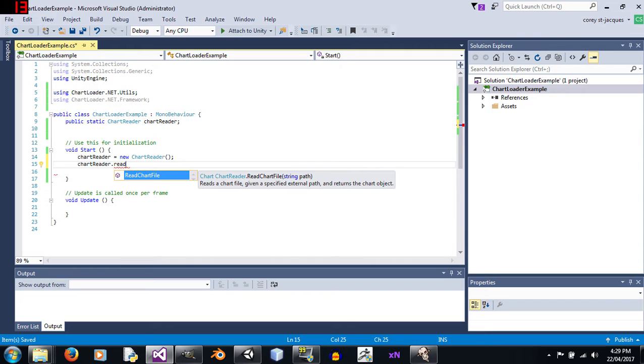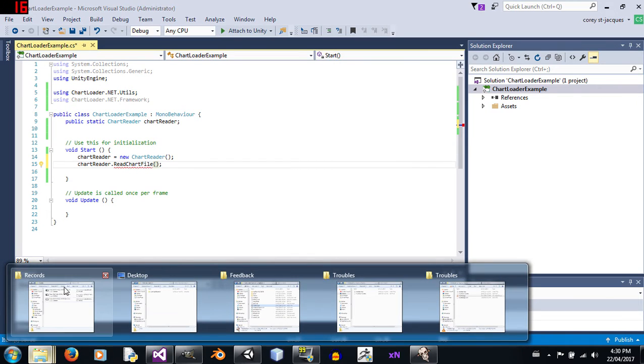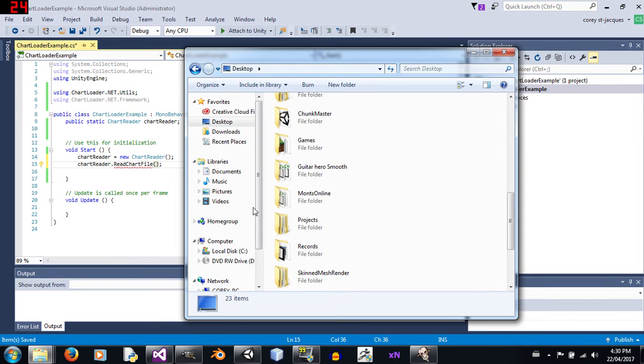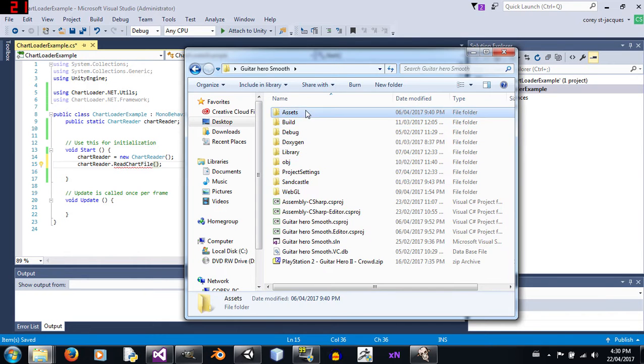.ReadChartFile, and you'll see here it will require a string, which is the path itself. So if we go ReadChartFile, we're going to need to find a directory of our chart. You could use Application.dataPath to get your local assets directory, or you can go find it inside another folder.